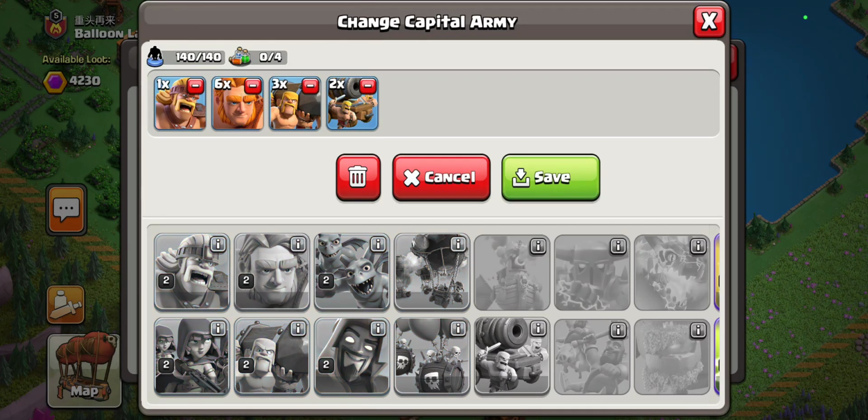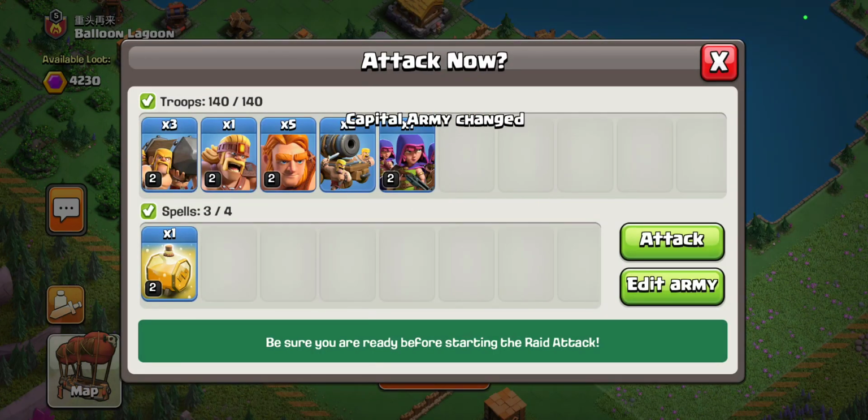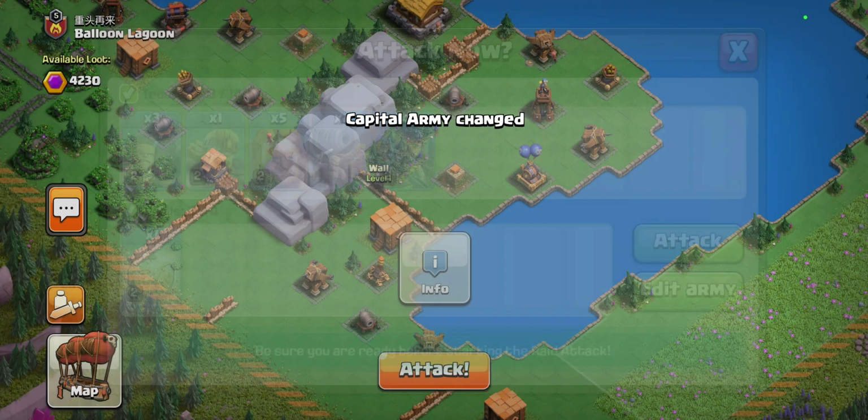Let's see, so we can do that. Let's get 1 more giant in the mix. Let's get 1 sneaky archer, just in case things go a bit south. And then we'll need this heal spell. So we're going to attempt this base with this army comp. Let's get right into it.